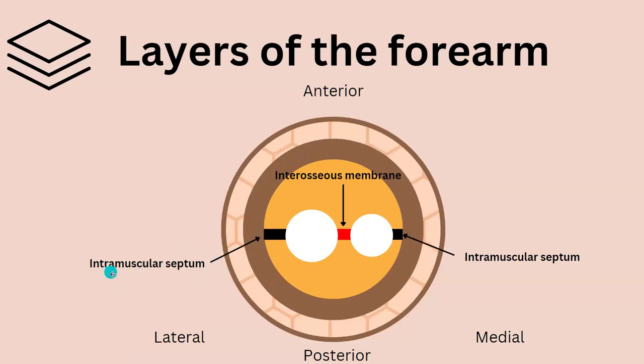Now, from its name, intra, in between, muscular, so in between muscles, septum. So septum in between muscles, as I mentioned, divides the anterior and the posterior compartment of the forearm. Now, in between the radius and the ulna, we have a dense connective tissue holding the radius and the ulna closely together, as well as serving protection. Now, it's also a really important anatomical landmark because some of the arteries are named depending on the relation to the interosseous membrane. I'll emphasize on this later as well.